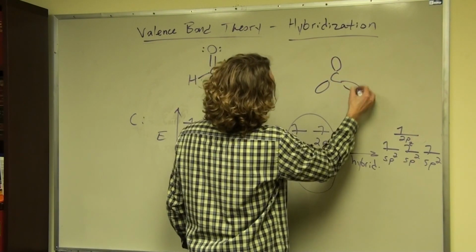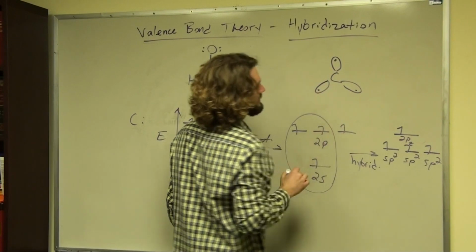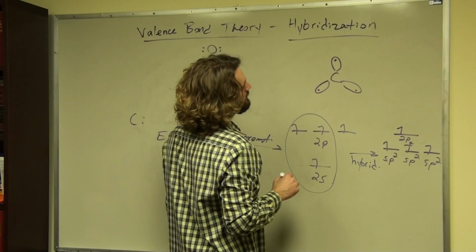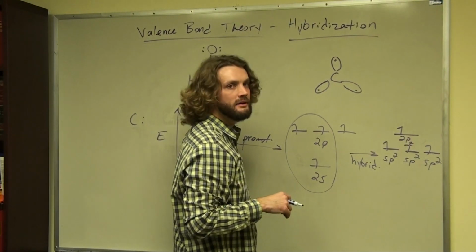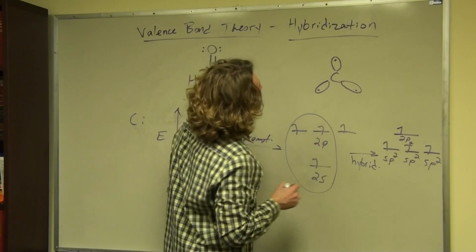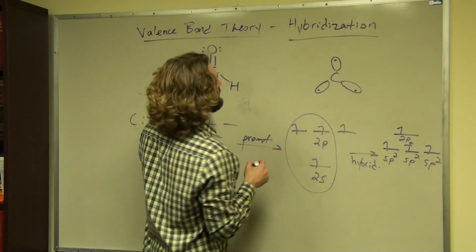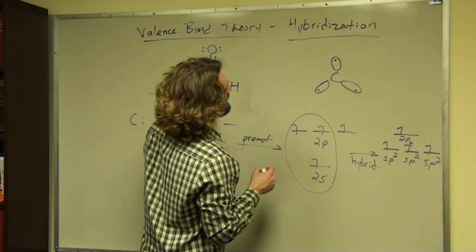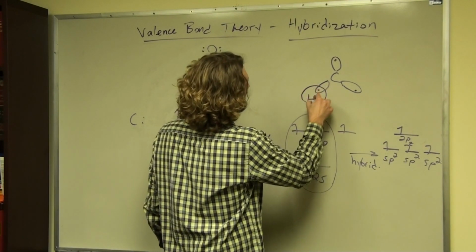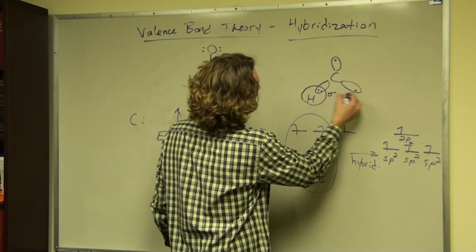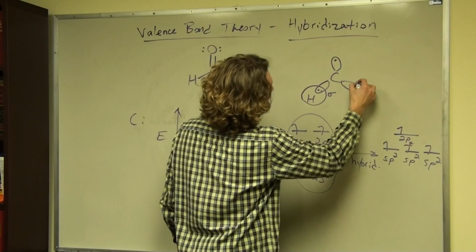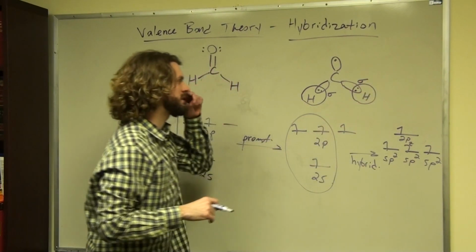So there's my sp2 hybrids. Okay, pointed in the right directions. Again, pretty much flat, sort of trigonal planar geometry is what it looks like there. I know that 2 of those are going to have hydrogen atoms bound to them, with that 1s orbital overlapping to share an electron to make a sigma bond. Each of those is a sigma bond, so I'll just draw the sigma to denote that.